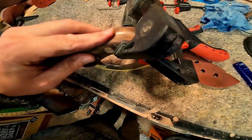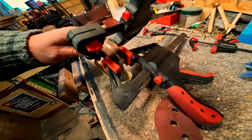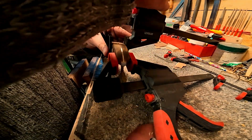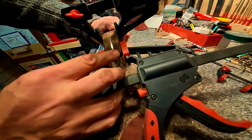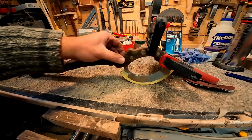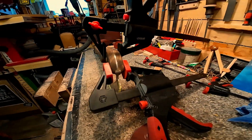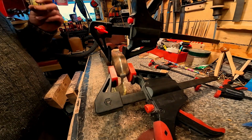Right, what has happened, all that heat, I think I've made the glue come undone a little bit because there was a big gap there, so what I've done, as you can see, I've just clamped it while it's still hot. Close that gap back up, and I'm going to leave it to cool down before I do any more. So it's probably going to be a few more hours. For me, not for you. We'll be back real quick like this.